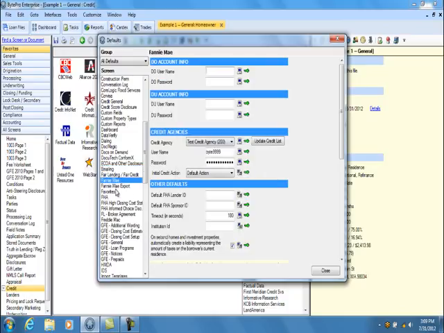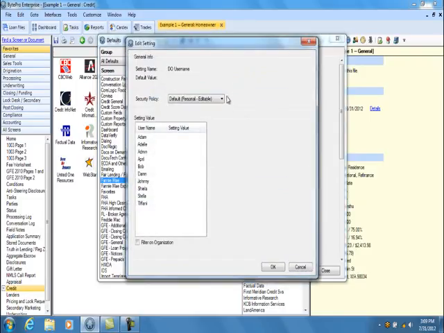Down the list, your Fannie Mae section, this is where you're going to enter your usernames for DO and DU. Once again, these are user-defined settings, so if each user has a different setting, you can edit those here. If you have a company username and password that you use, you can change these over to shared, or you can set them to personal and lock them down so that independent users cannot play with them. By going over here and changing it to personal locked and entering those settings, they won't be able to be changed.